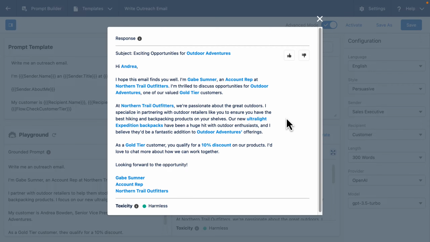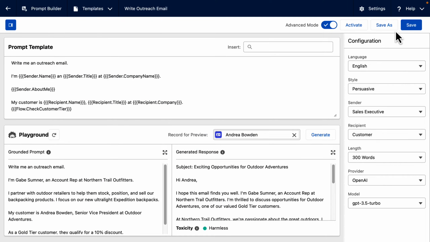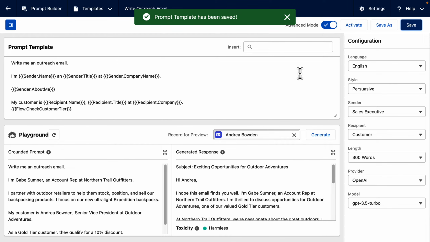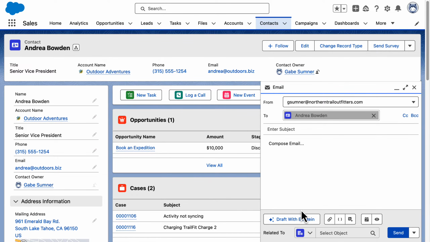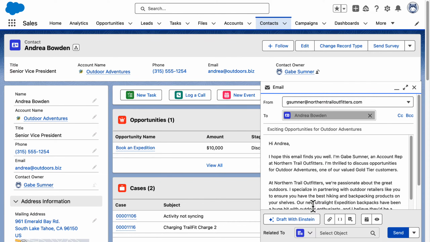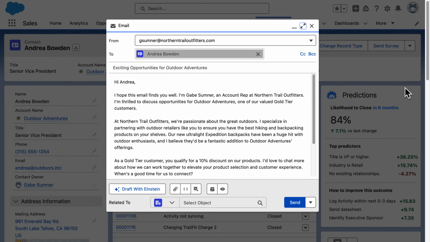What are we doing to protect all the private data being used to create these results? Well, because of the partnerships that we have with our AI providers, none of this data is ever stored outside the Salesforce trust boundary, and it's absolutely never used to enhance any other results other than your own, which means we can call this done because we have recreated the demo we originally saw. When we return to that contact record, we now understand that behind this click right here is a prompt grounded with CRM data, which enables us to get generative AI results that speak the language of our customers and our business.